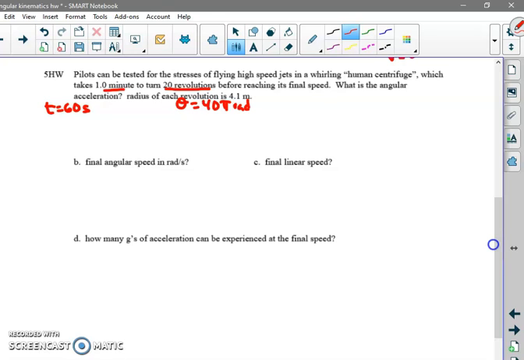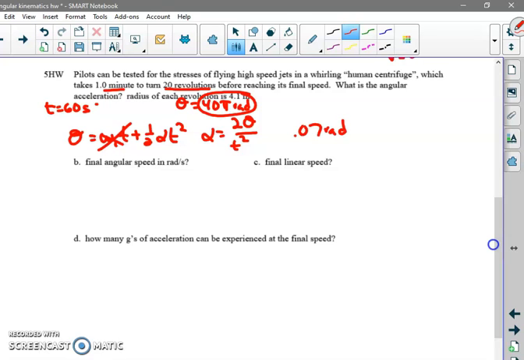Okay, so I've got a time, I've got a theta, I want angular acceleration, and our initial speed is 0. So that screams equation theta equals omega i t plus 1/2 alpha t squared. This is 0. And so I can find alpha as twice theta all over t squared. I've already converted time to seconds. I got this in radians, so make sure you put that value in radians and multiply out by pi, and you get 0.07 radians per second squared.